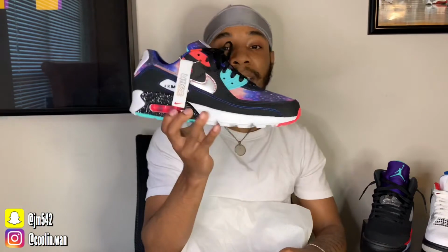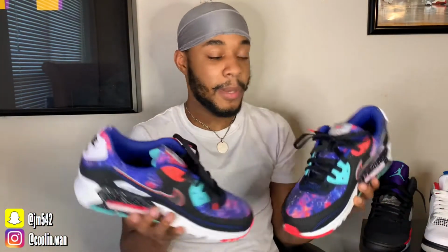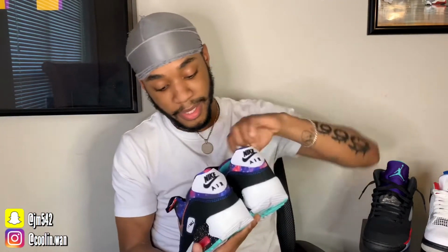And here we have the Air Max 90 Supernova. I think these were limited. I'm not sure, because on GOAT and StockX, they're not really going for that much. Retail was $130, and these are on GOAT and StockX for like $145. So I don't know if these were limited or not, or people just ain't really checking for these yet. I have no idea how to review an Air Max 90, because I don't like them, but I'm gonna try my best to give my honest opinion.